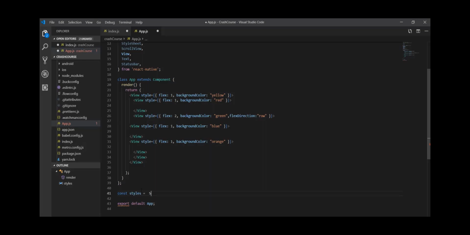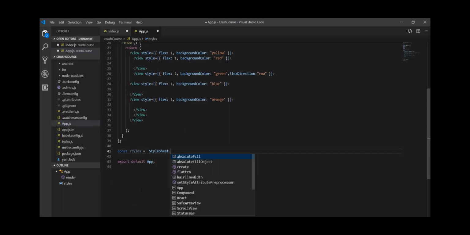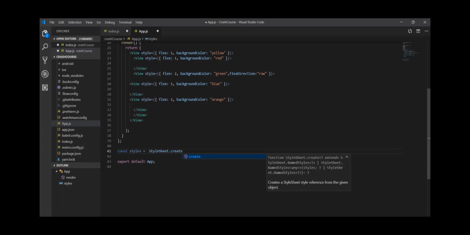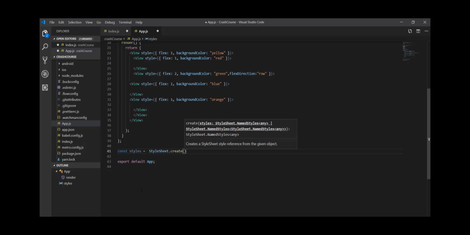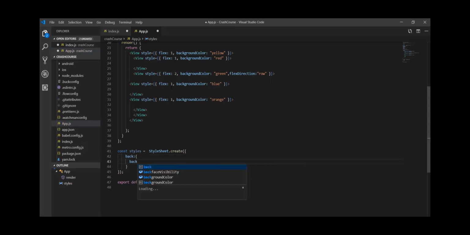I'm going to use StyleSheet.create. So let's give it a name, I'm using back only, and colon. Inside it I'm giving background color of white.